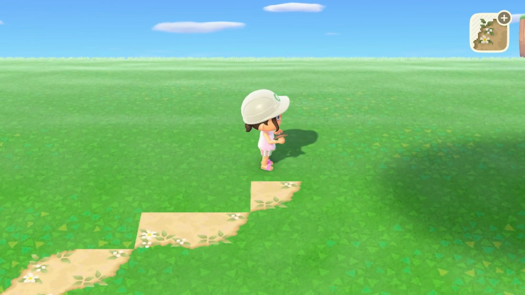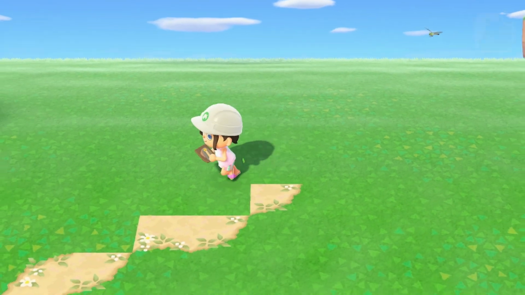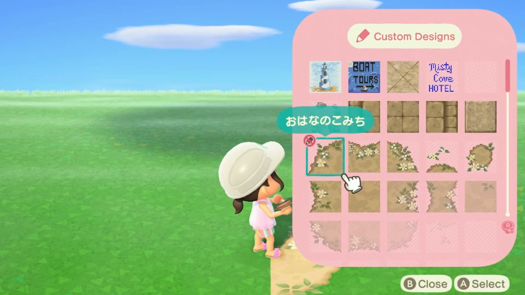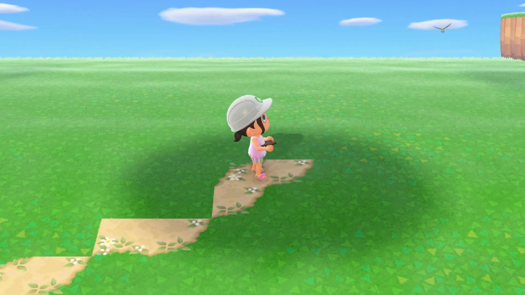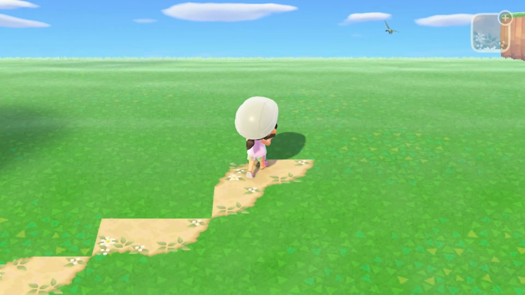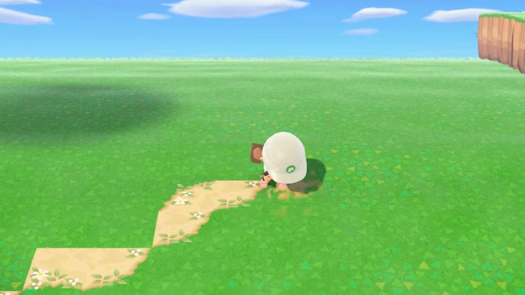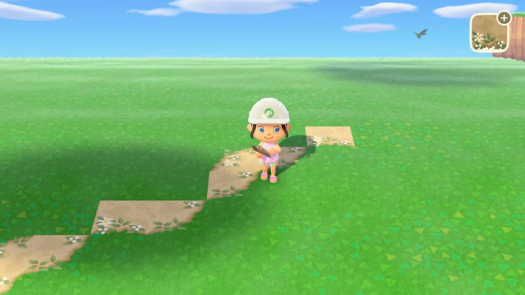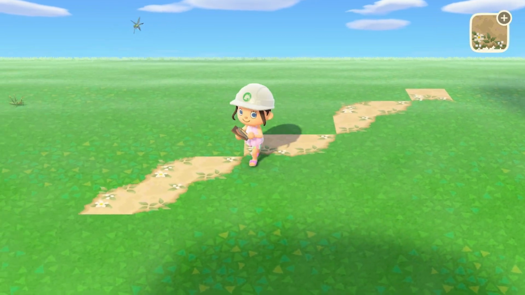Going from this other direction, it's basically the same type of thing, where you can go this direction. Then I'm going to put another one of these down. Here's another thing you can do that I just remembered. You can also take this piece here and put it this direction. Whoops, not there. Angles are terrible in this game. I hate it. Okay, there we go. So you can also do that. The concept behind it is you want to try to get all of your outside pieces to flow together for your pathing.